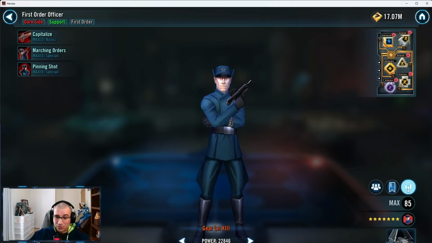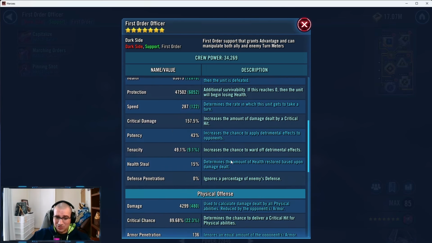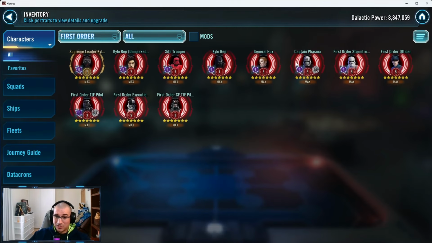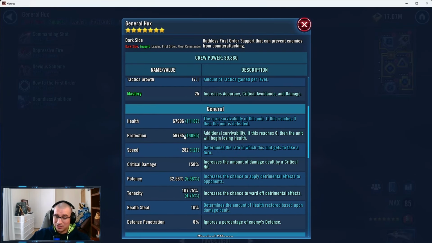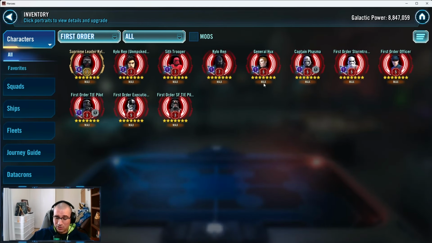And then first order officer, I do have my first order officer a little faster, so I have him at 287. Same thing, just some survivability. The big thing with first order officer and Hux is you want first order officer to be faster than Hux, so mine's like 5 speed faster. That way you can get that poke swipe swipe, or poke swipe poke in this case if you need it. But that's the mods, that's the team, that's the set.